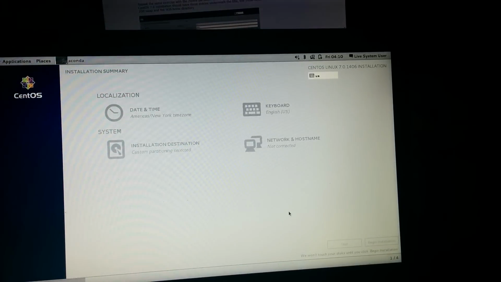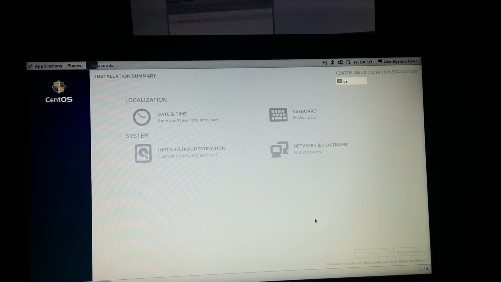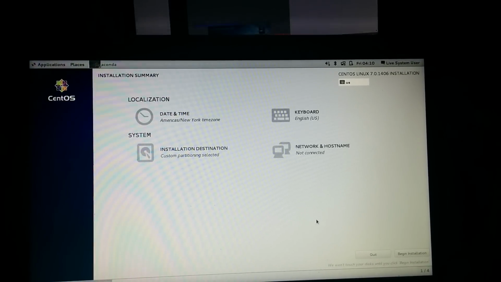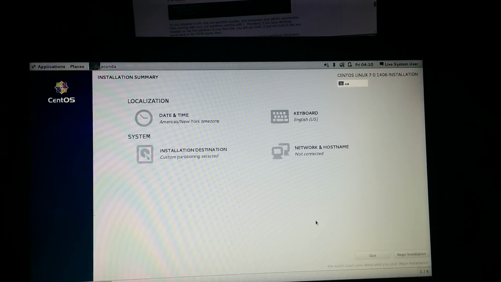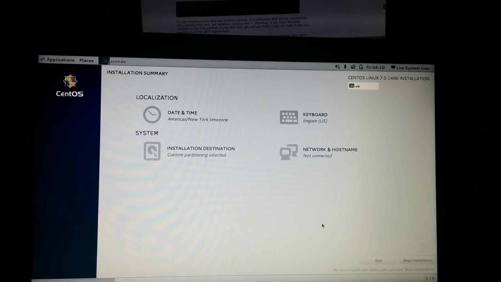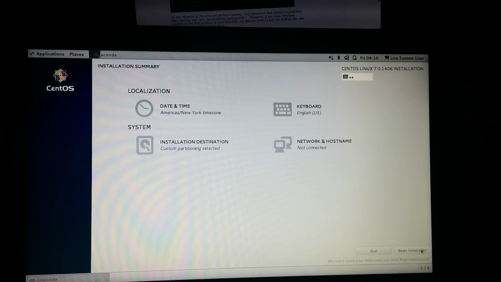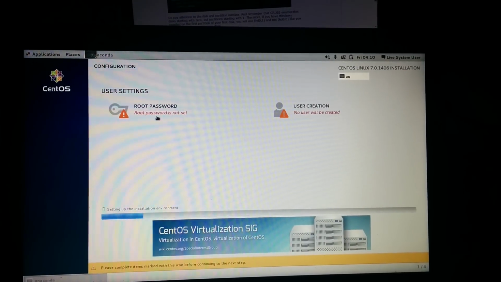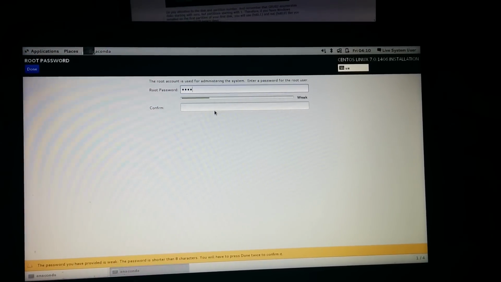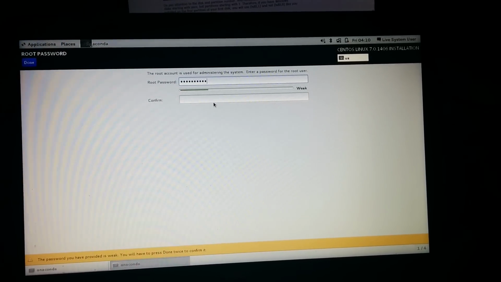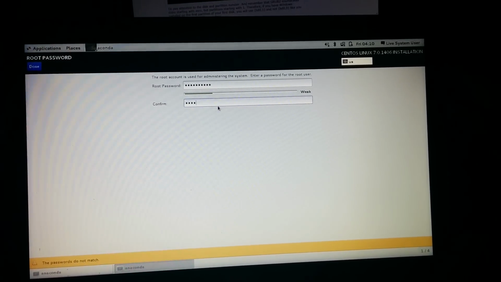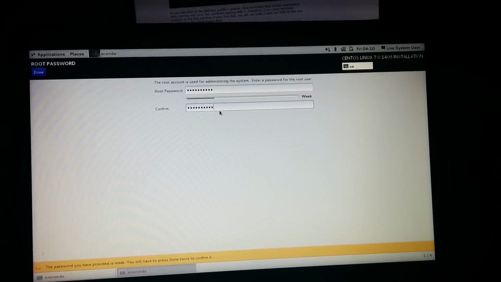So it's going to basically install CentOS right now, and you can just confirm, and continue on, begin installation, because you're all good. So let's go over, after we create our root password. So create a password, you must create a password, so leave it anything as you like.